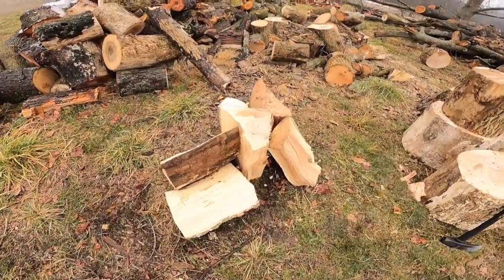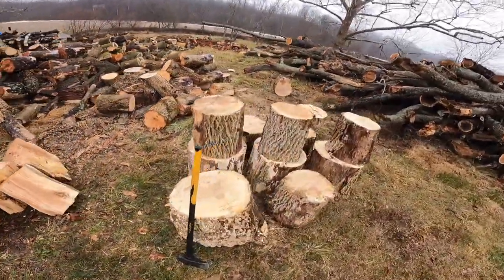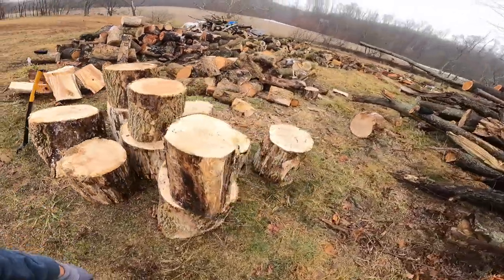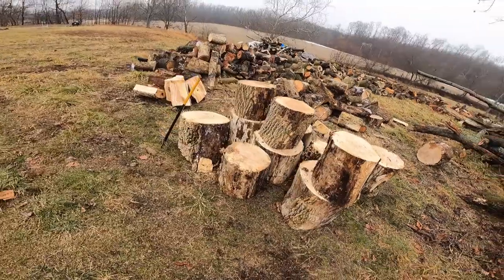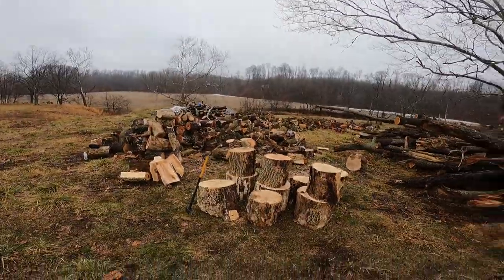All right, that's kind of what I'm going for on every piece here. We're off from swinging that maul, plus I just had a bunch of salmon. Oh my gosh. All right, we're gonna bust those up, get the splitter, let's do it.